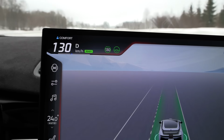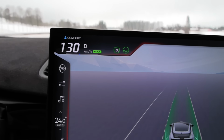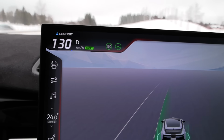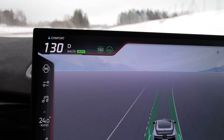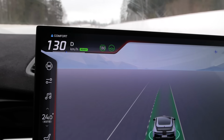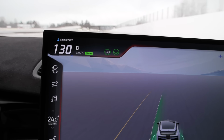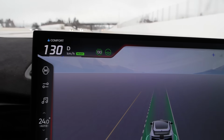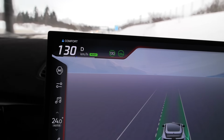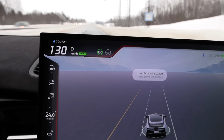So, another problem is that the maximum cruising speed is only 130 kilometers per hour on the speedometer. So that means the GPS cruising speed, if you want to cruise with cruise control, is only 123 kilometers per hour. Yeah, and the Germans here, they've been laughing, lol. That is nicht gut. And what else? Yeah, at least I haven't found a way to only use cruise control. It's either auto steer and cruise control or manual. So hopefully they fix that before they penetrate Europe.